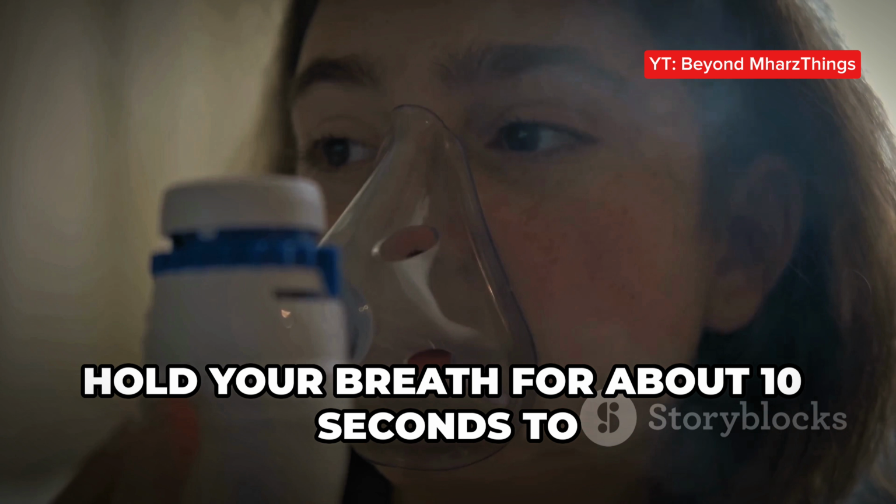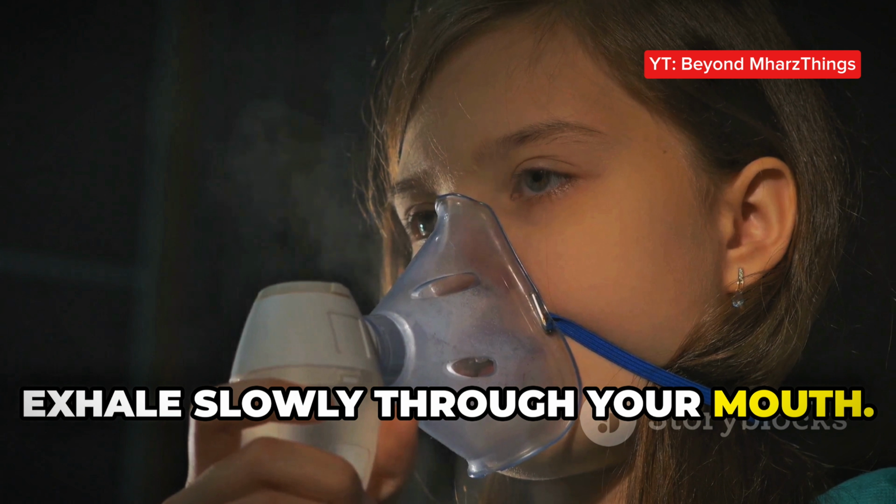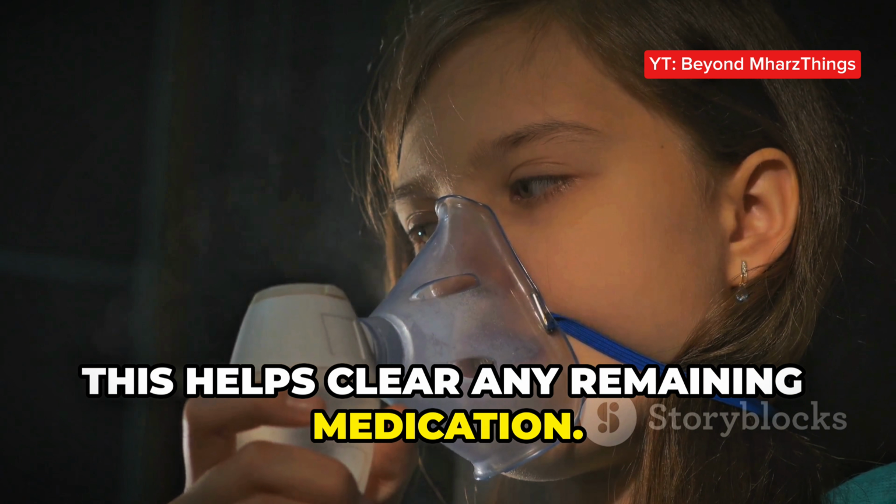Hold your breath for about 10 seconds to allow the medication to settle. Then, exhale slowly through your mouth. This helps clear any remaining medication.